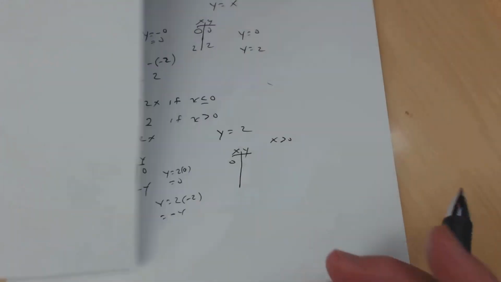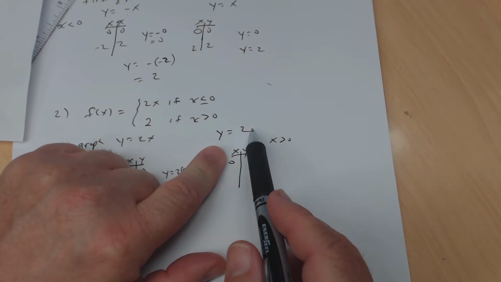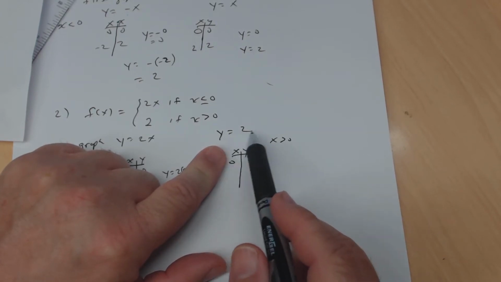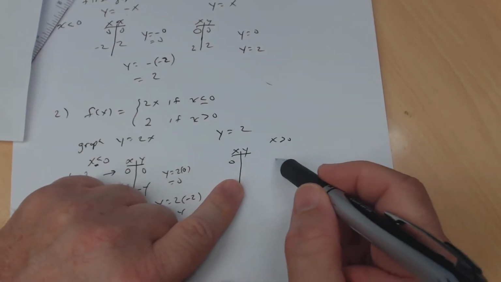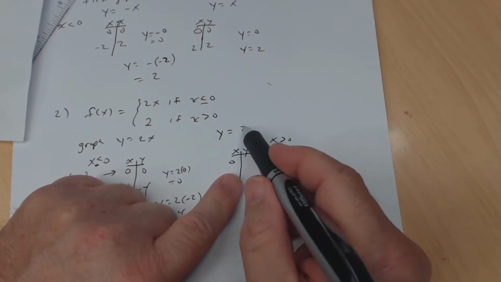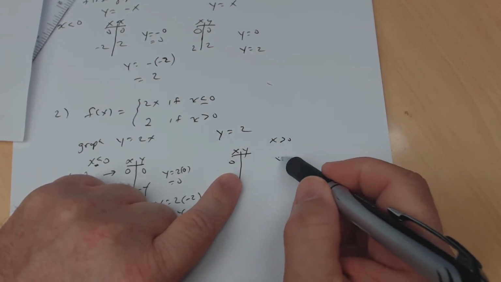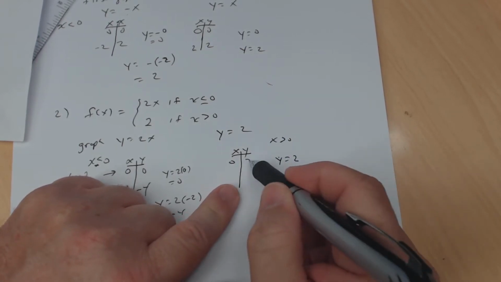Next piece here. All right, now listen carefully. This says y equals 2. Notice there's no variable. So from last semester or semester before that, you got to remember what y equals 2 looks like. All right, so if x is 0, listen to this. If x is 0, wherever you see the variable x, you plug in 0. But there is no x, so that means that y is going to have to equal 2.